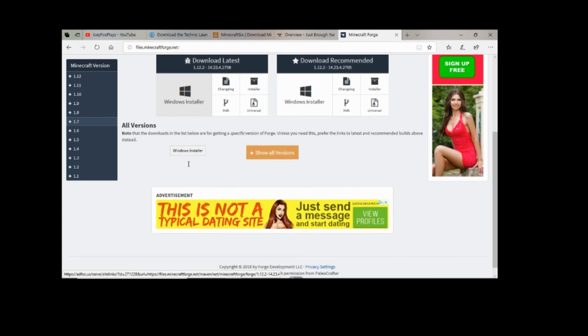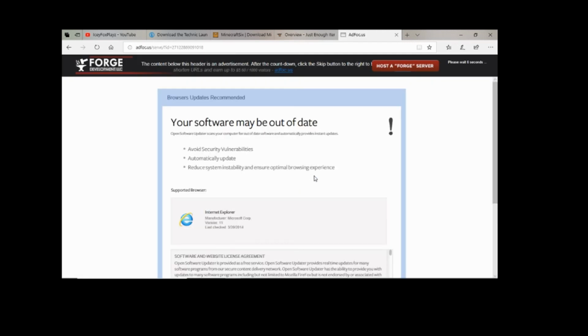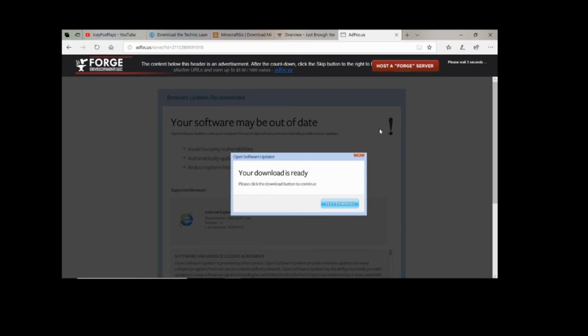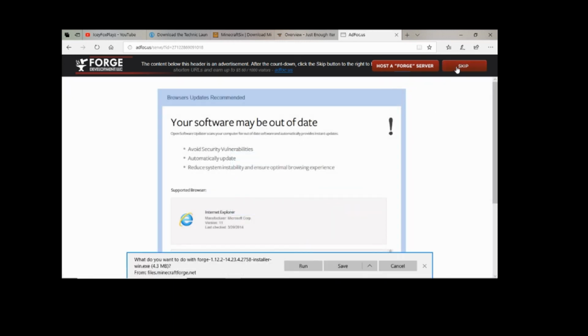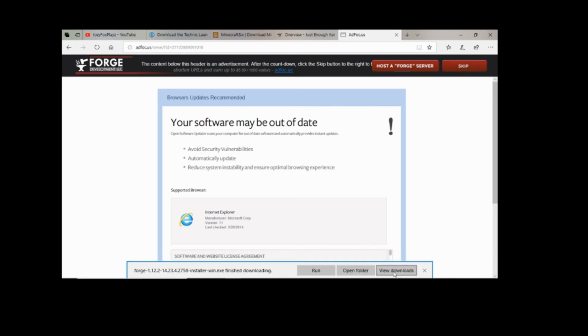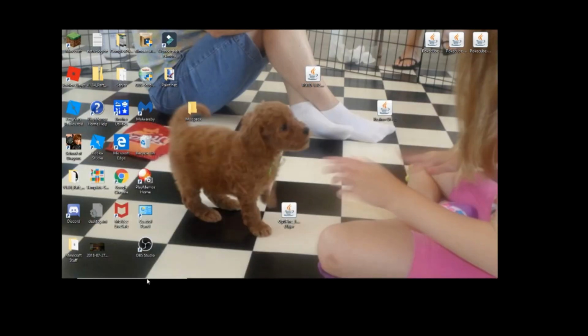And then click what you have. I have Windows, so I would click Windows. Yeah, again, I don't know what you guys have. So what you want to do is ignore all of this stuff and press skip in the upper right. Press save, click view downloads, and after that, probably best to quick out of that ASAP.